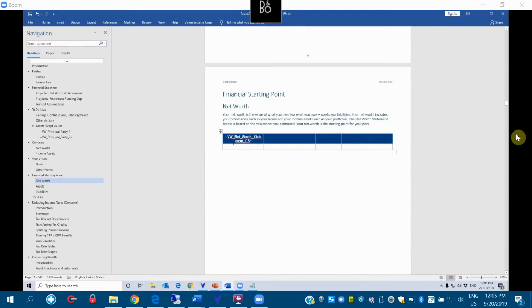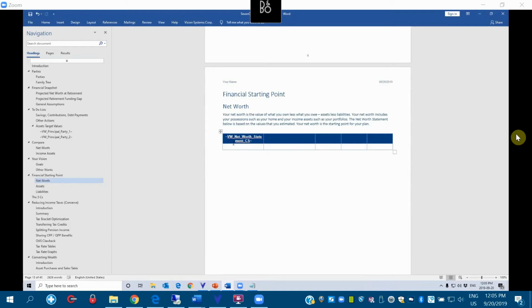So a tag, depending on which VisionWorks plan you have open and which solution, communicates with VisionWorks and says, populate this table with the net worth statement data from this particular plan and this particular solution.